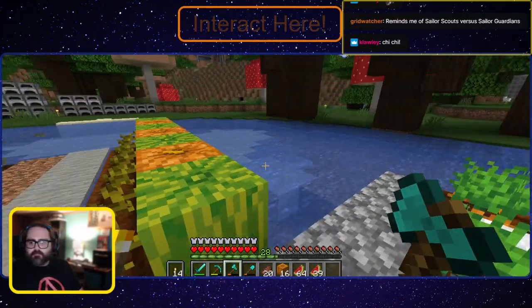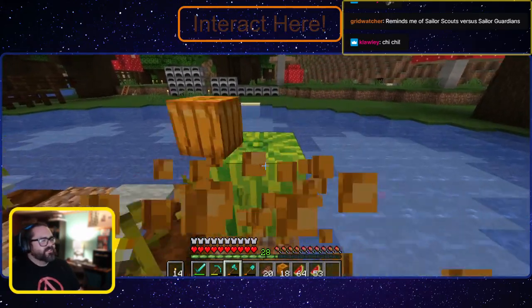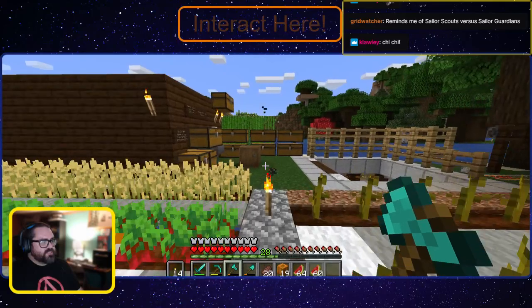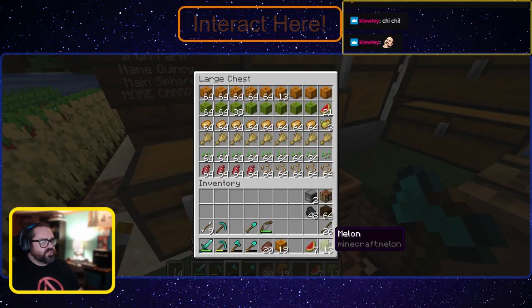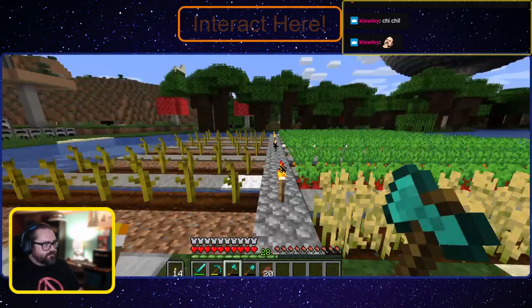Yamcha. Chi Chi. Chi Chi. She's like the strongest human woman. Well, I mean, you could just say woman because there's not very many female characters in the show anyway. I love Chi Chi.